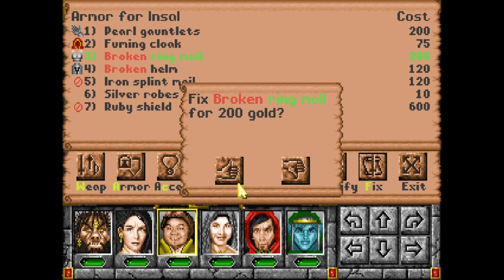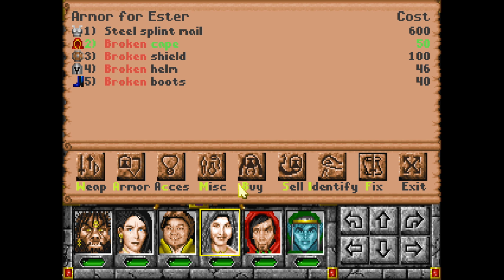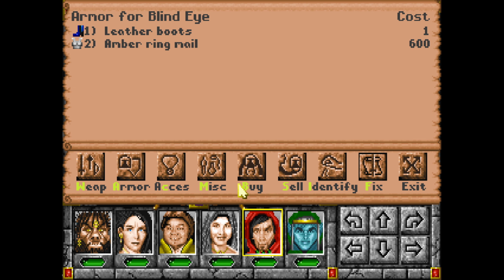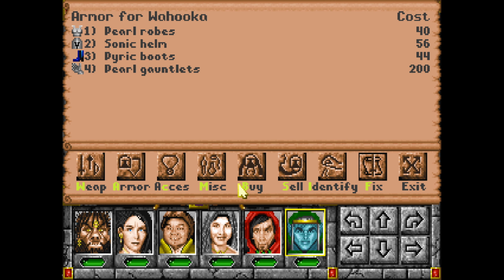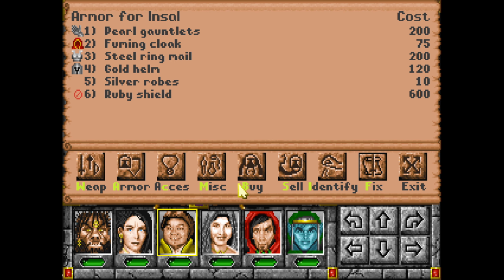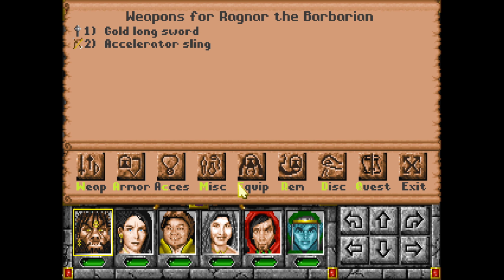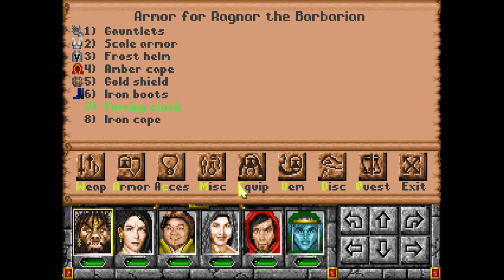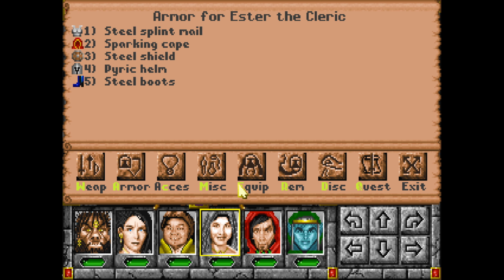Fix. Yes. Sell. Yes, Silver Robes 4 AC, and Ruby Shield, that definitely stays. Fix. Too bad that there is no fix all button. Pearl robes for AC, and we had silver robes, which is also for AC. So yes. Now for armor wise, this goes to you. This goes to you.